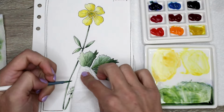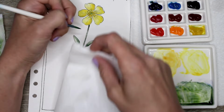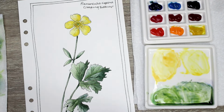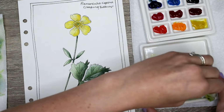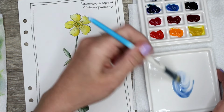Another thing I do is I add really dark concentrated color at the base of the leaves and where things overlap on the stems, and this really helps your painting pop out. You can also lift a little bit of color off and dab it with a paper towel if you feel like you've overpainted.